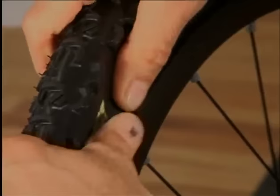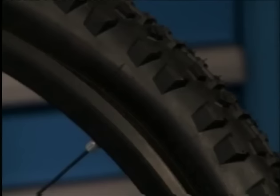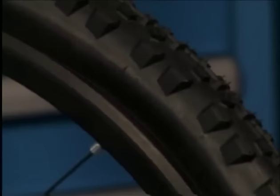One must never use tire levers, as the tire flanks could become damaged by them. The tire is pumped up to the maximum pressure. If the tire has been properly positioned, then there will be an audible sound when it's pumped up.